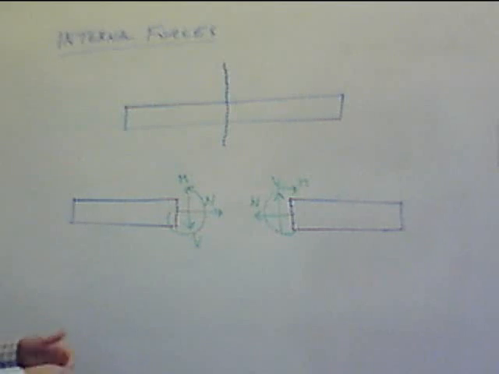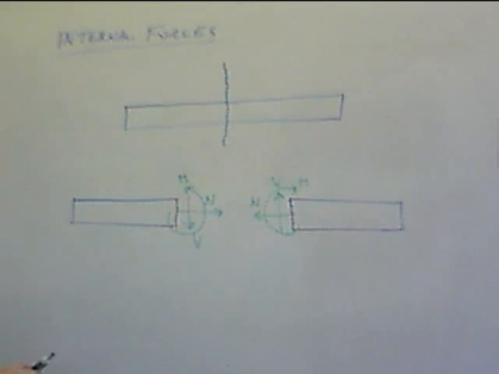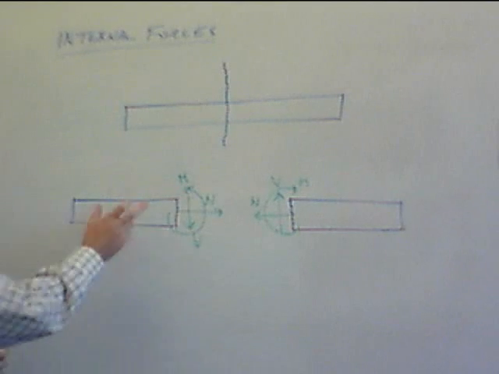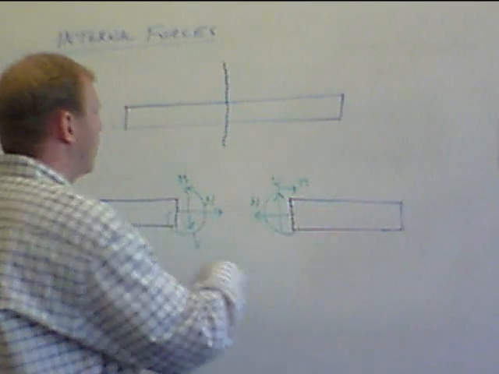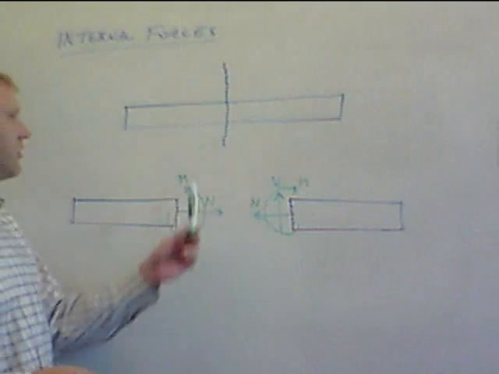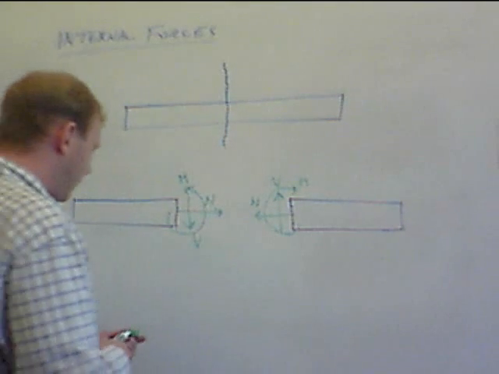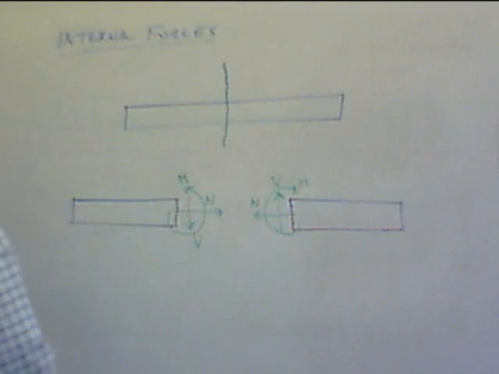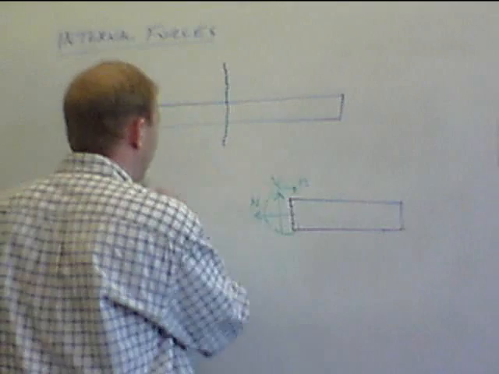Then we'd look at each of these pieces separately, always separately. We do equilibrium relationships for this one or for this one, and solve for these shear, normal, and moments: the internal shear, the internal normal force, and the internal moment on this beam at this point. There is a three-dimensional version of this, which is a bit more messy, but I'll take a look at that.